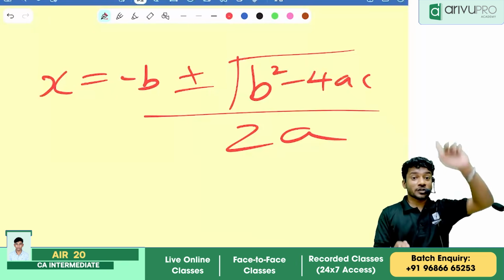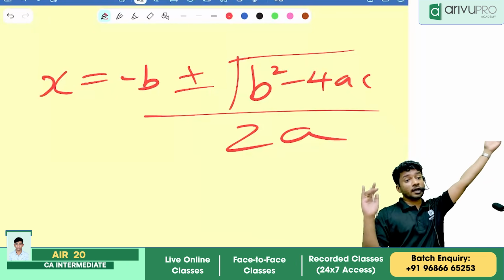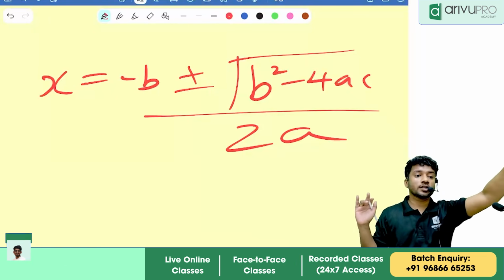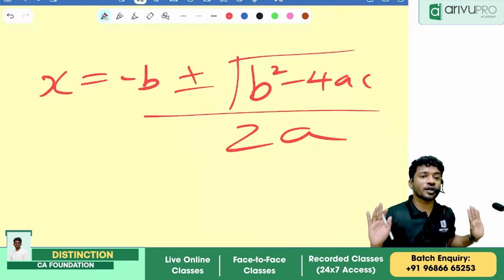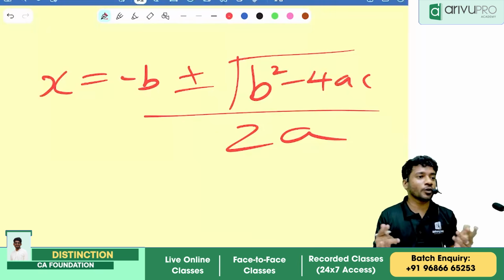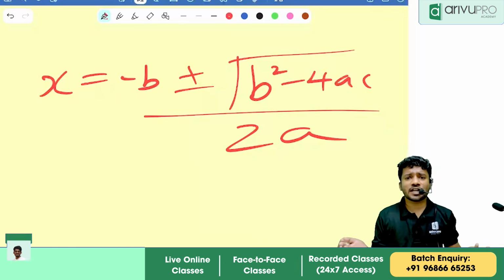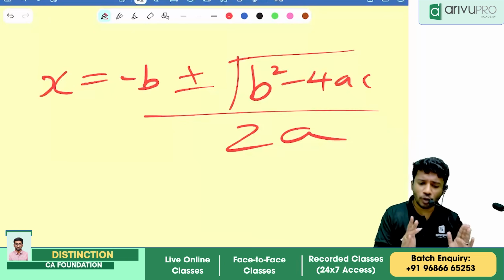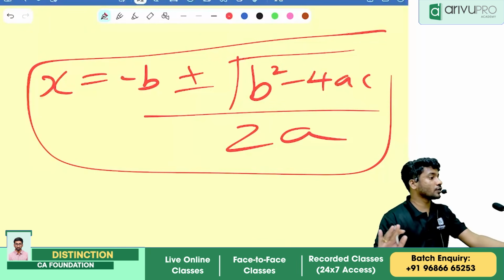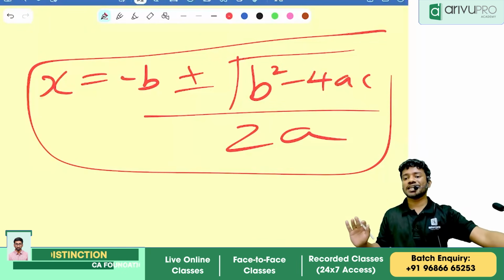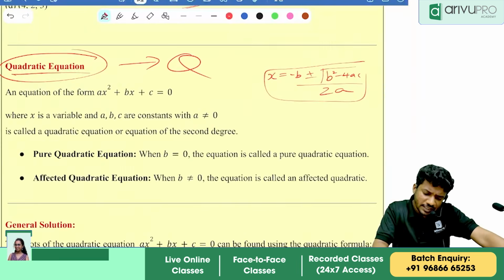Now, some people will say, sir, I will do only the factorization method. Don't do that. Factorization will not work over here. Most questions will not be properly given in factors. You don't know how to take the factors of root 2 and root 3 and all. Solve using this method itself. At least you will get a correct answer, even though you are spending 20 or 30 seconds extra. Now I will teach you one more method.